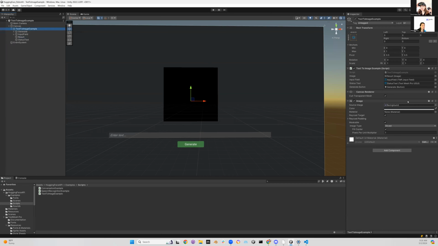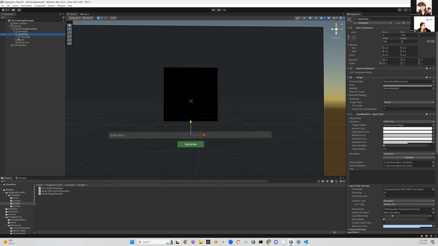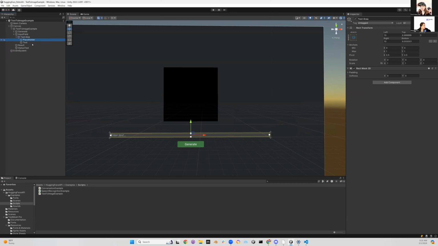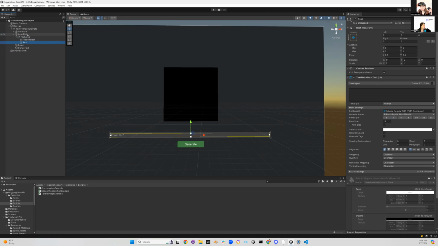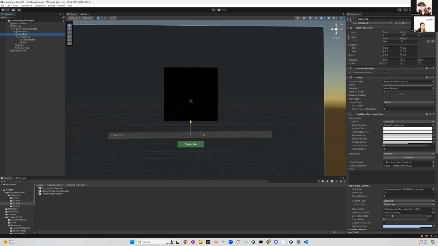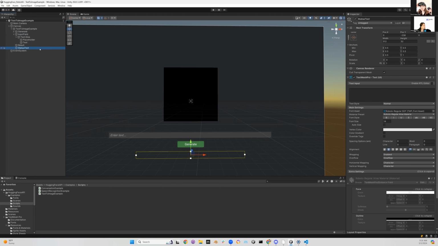Okay, and the input field. The input field is here, right? This one has a text area, placeholder, and also text. So this is just a very normal, simple text field. And there's another thing called the status text. The status text will tell you what's going on in the current status, such as showing generating once you hit the generate button, or if there's any error, it will show the error state.